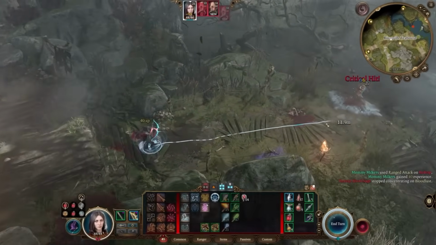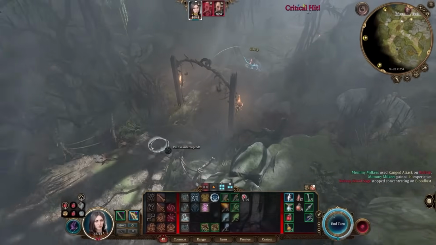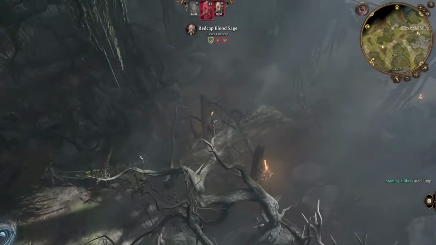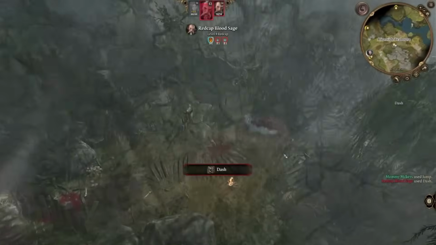If you don't have use of cover, you can use the Enhanced Leap to create a huge gap between you and your foe, forcing them to waste their action on a dash, giving you a safe turn from being attacked.